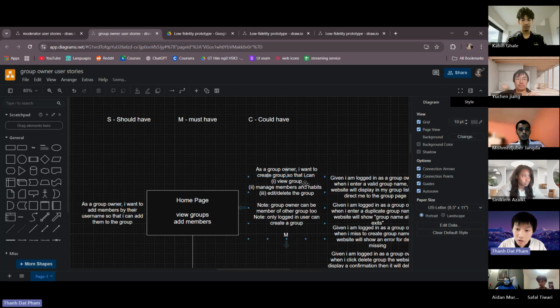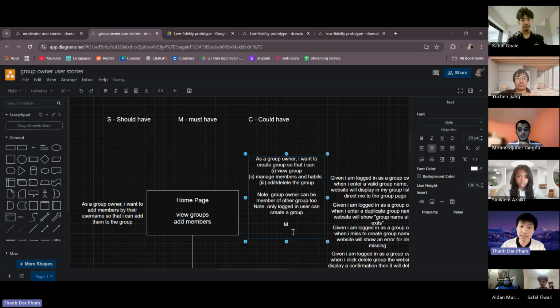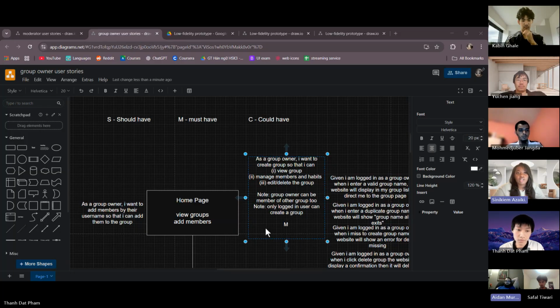And how long do you think it's going to take to create these features? Can you type in the chat here? Sorry, I have a question. In the recording, can the chat be seen? Yes, or we can refer to it later. We can show the chat later. You guys, can you type how long it's going to take? Because if the chat can be seen in the screen recording, then the rest of us that are not talking would technically not be participating. Yeah, the chat can be seen. Don't worry.